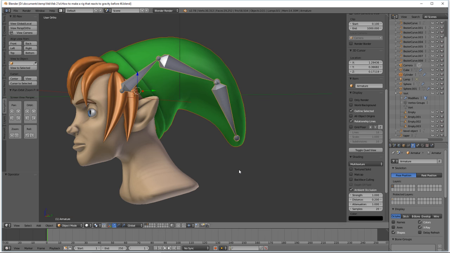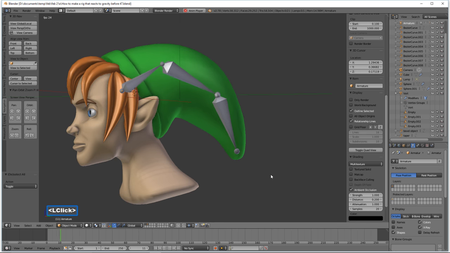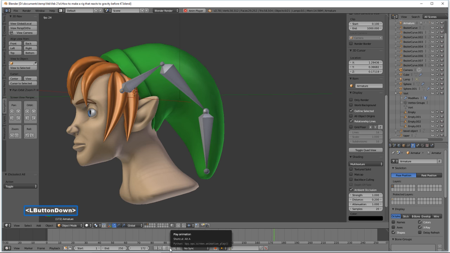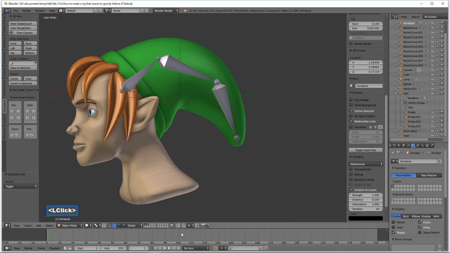Okay, what we need to do now is hold control, and then while holding control, press the P key. This brings up our set parent to option. We're then going to left click with automatic weight. And now we should have our hat mesh parented to our armature bones. So I'm going to press A to deselect. Okay, so now our hat should move just like our vertices move. So let's see. We'll click play. And there you go. It looks like it is moving like we want it to move. So I'm going to click here to pause that. I'm then going to click here to take our timeline indicator back to frame 1.